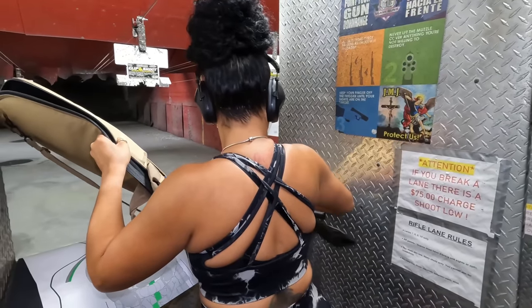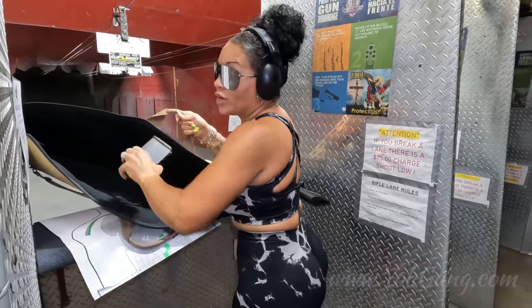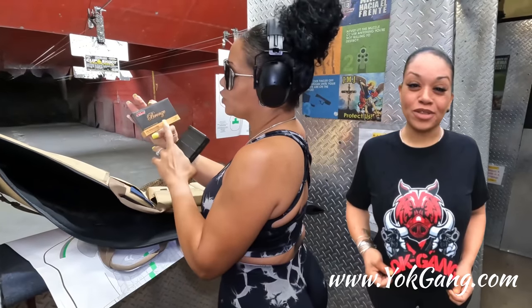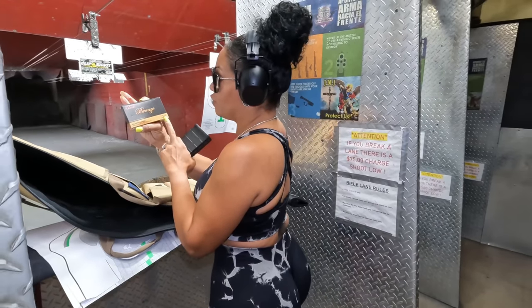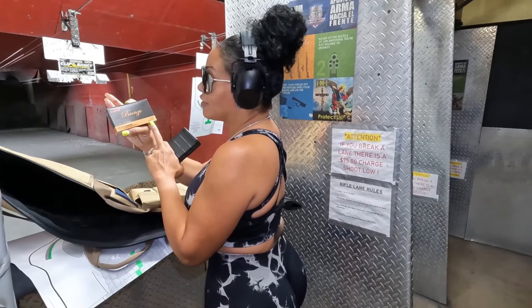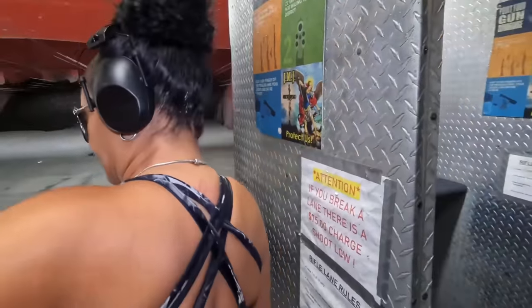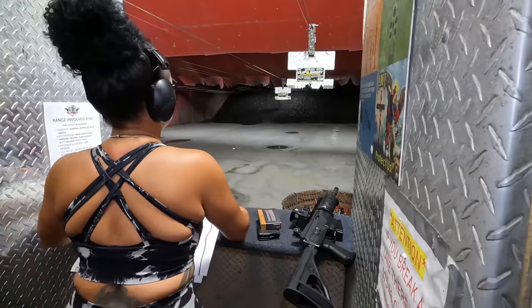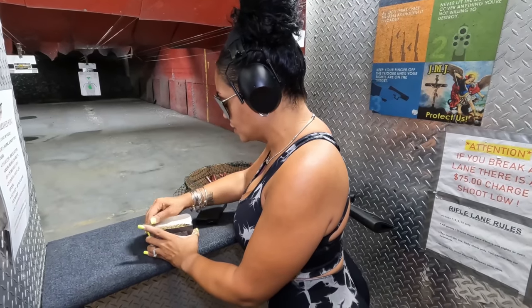All right. Did I say that she came with one 20-round magazine? She comes with one 20-round magazine. We are gonna check it out to see how nice the magazine is. We're shooting bronze 308 Winchester. This is 147 grain, 2,780 feet per second. Let's load this magazine and see how this feels.